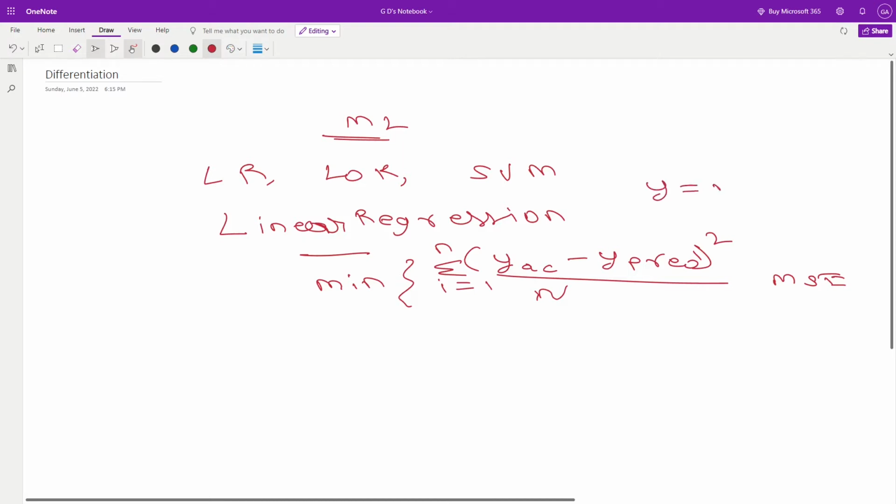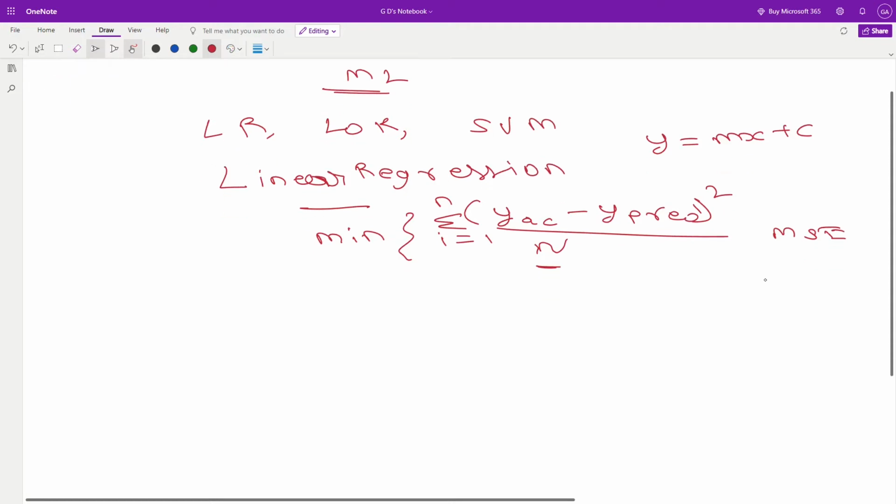We will have an equation like y is equal to mx plus c to fit a best fit line, and the line which is minimizing this particular mean squared error is nothing but your best fit line, right? But in order to minimize this equation, which technique do we use? We cannot randomly move the line. If you randomly go on moving, it will take years to find the best fit line, right? So which technique will you use to find the best fit line?